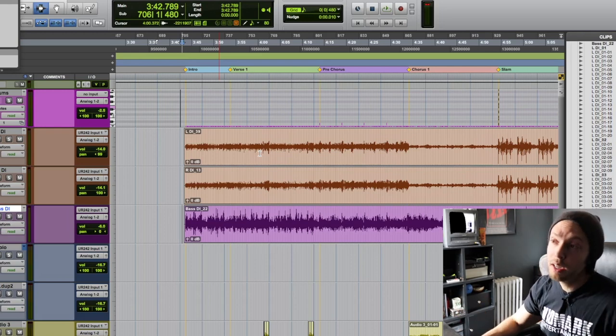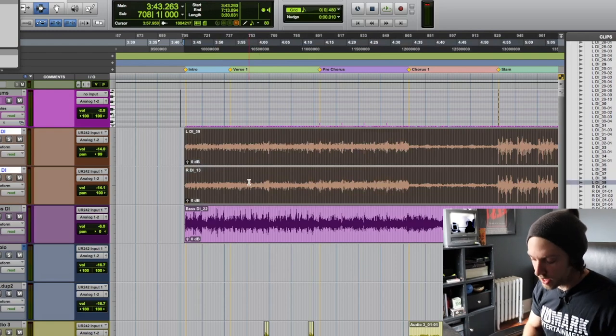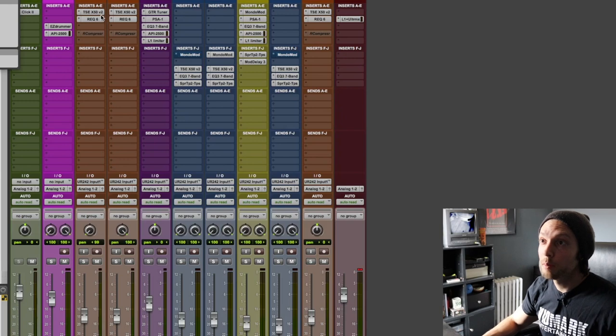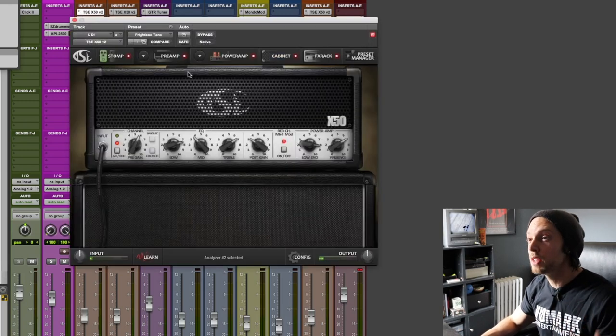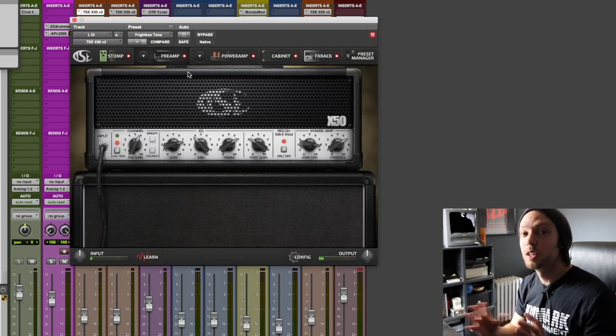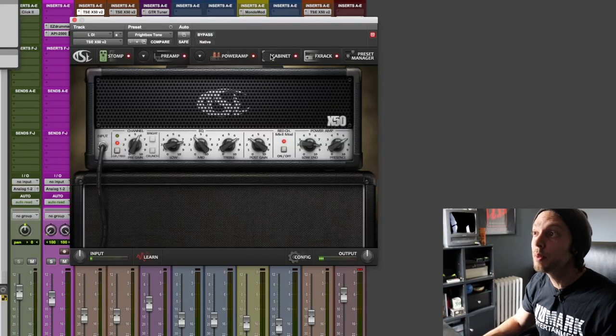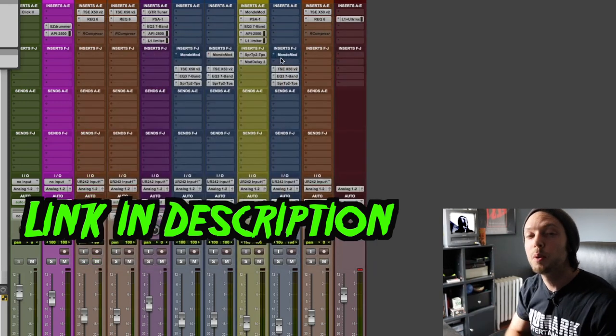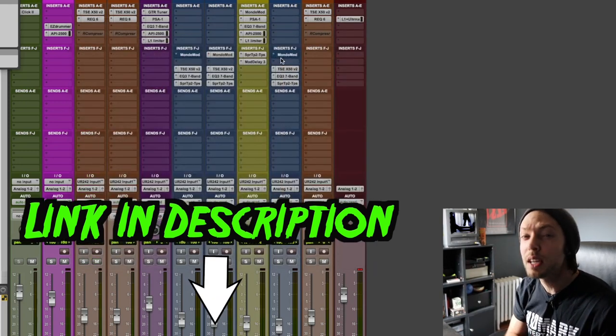So now for my guitar tracks, even though these aren't mixed yet, I just have two DIs, one on the left, one on the right, and I'm only using the TSC Audio X50 plugin, which I wish they would update to work with the newer versions of macOS. So if you work at TSC, please update this plugin. I'm gonna miss it when I move to my new computer. But anyway, I'm using it with my custom impulse response, which you could download for absolutely free. There's a link below in this video's description if you dig this guitar tone.